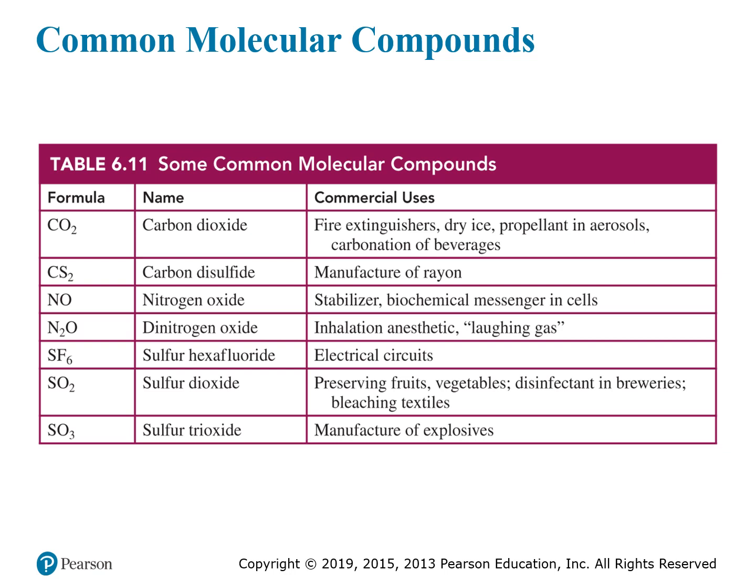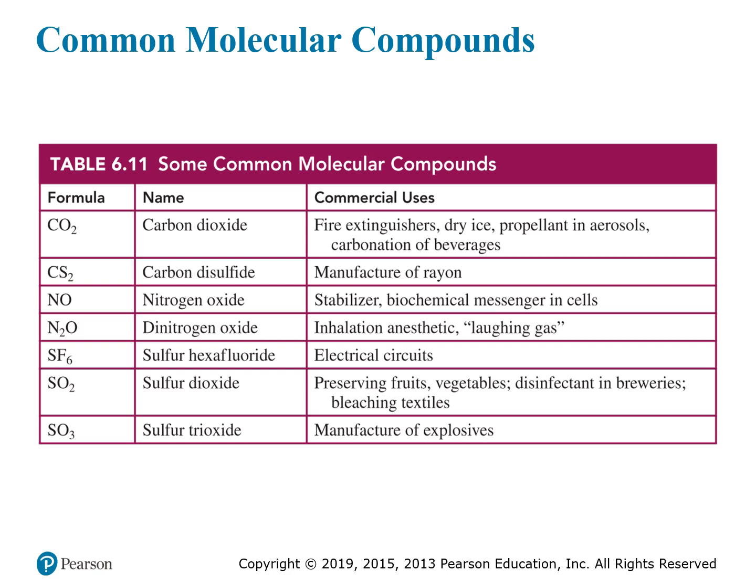Here's a table of some common covalent or molecular compounds. It has their formulas, their names, and some commercial uses. You don't have to worry about memorizing the uses. But it might help you to familiarize yourself with the formulas and the corresponding names for some of these, because these are, again, common compounds that you'll see over and over again in this class. There'll be a lot of examples that we do throughout this chapter and the rest of the course that use many of these compounds. Obviously others as well, but this is a good starting place, and it can help you to review, right? If you can look at the formula in the first column and figure out the correct name in the second column, that's a good way to test yourself.